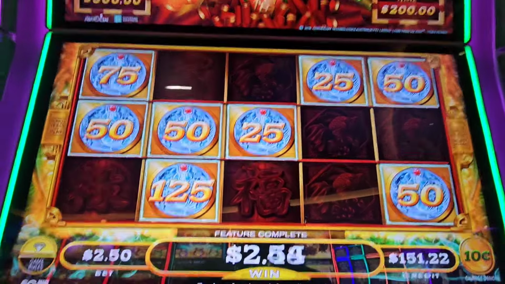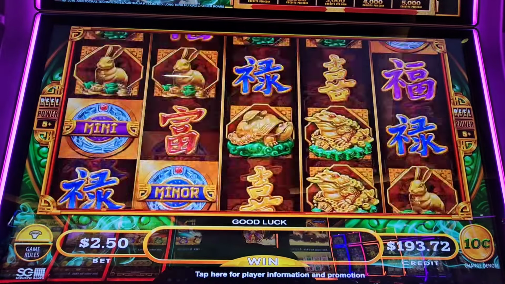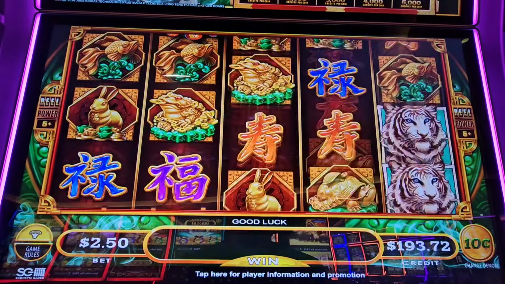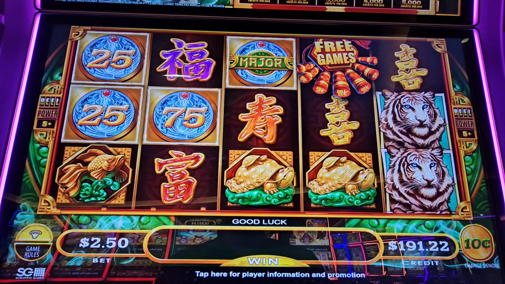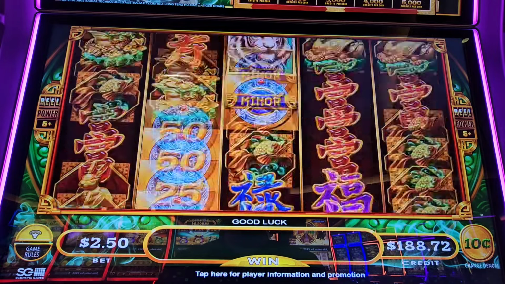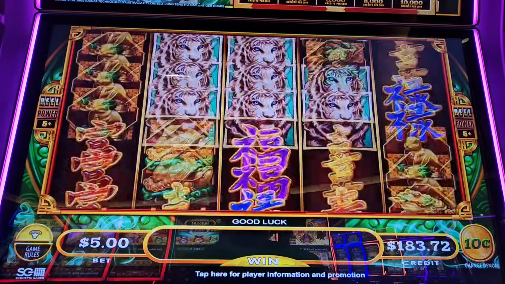Okay, so that was a tiny bonus. One more. Just do it. That major would have been $1,000. Let's try some $5 spins.